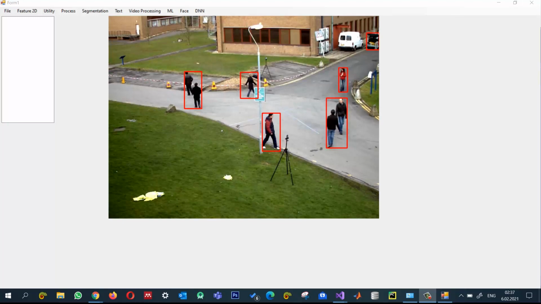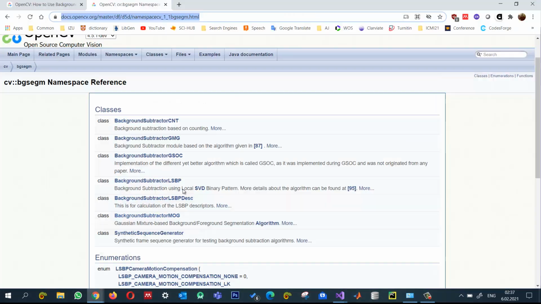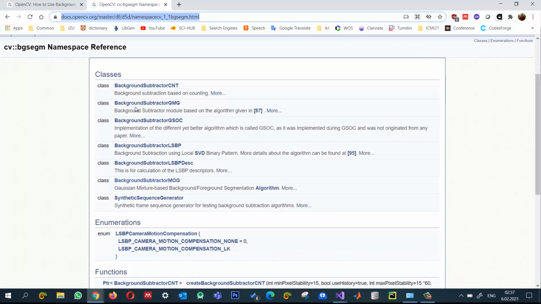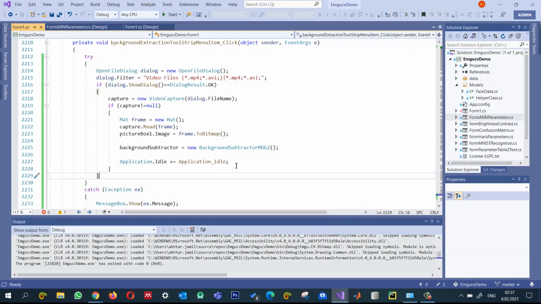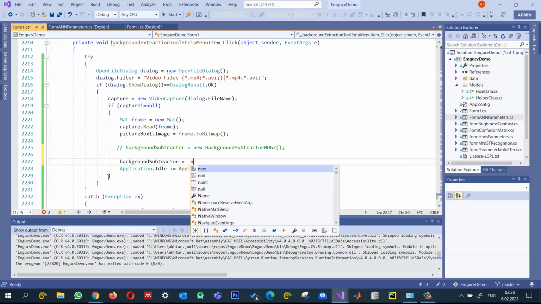And also, there are other methods available for background segmentation, as I discussed before, that are now available in the BgSegm or BGSeg namespace. There are different methods available, and the overall working is the same. For example, if we want to work with some other background extractor or subtractor, we can use one of them.